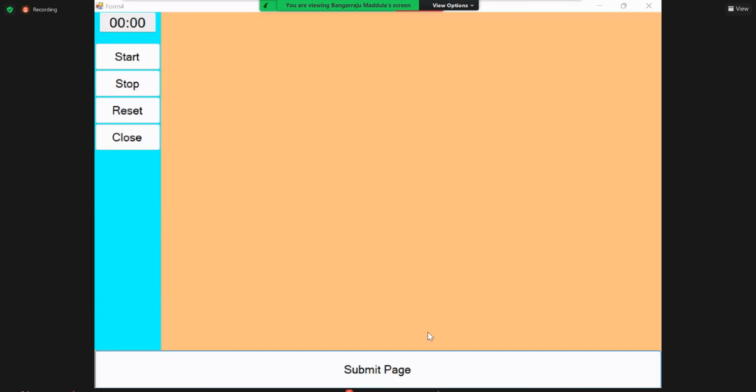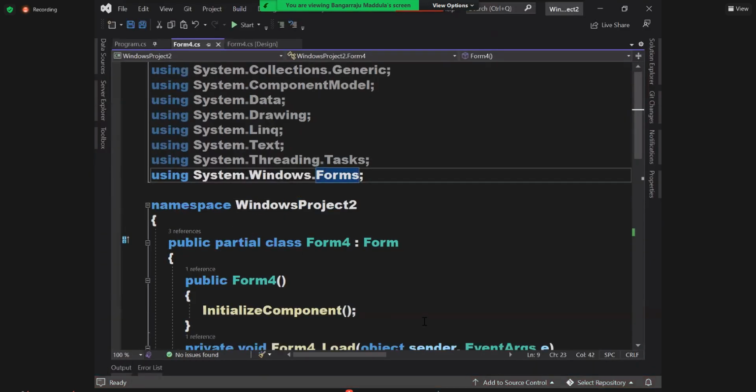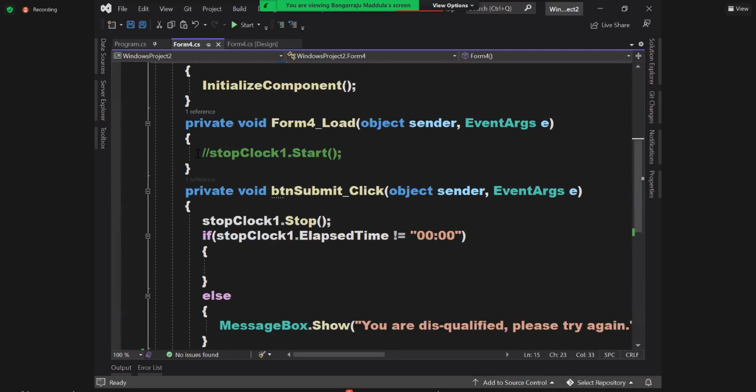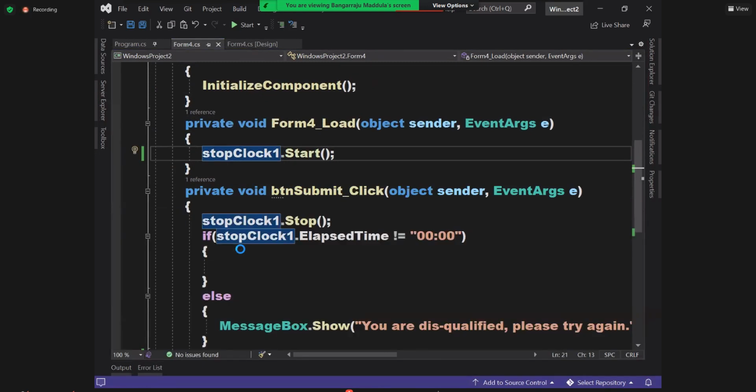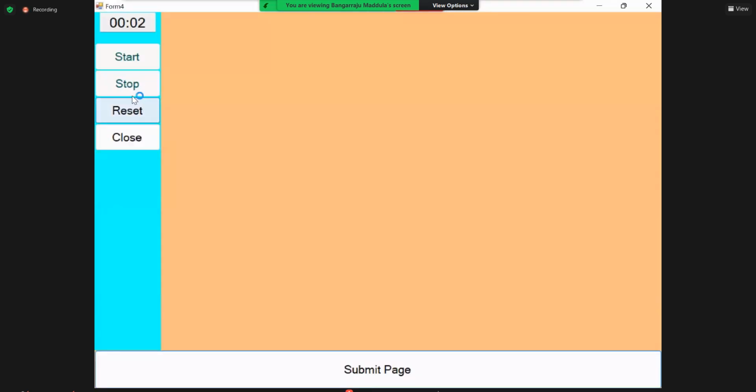The second thing you defined, besides the ElapsedTime property, is two methods. One is the Start method, one is the Stop method, giving an option for an implicit start. You can call the Start method in the Load event. And remember, when you call the Start method in the Load event, the start and stop buttons will not be functional. The user cannot click on start or stop. Are you clear?